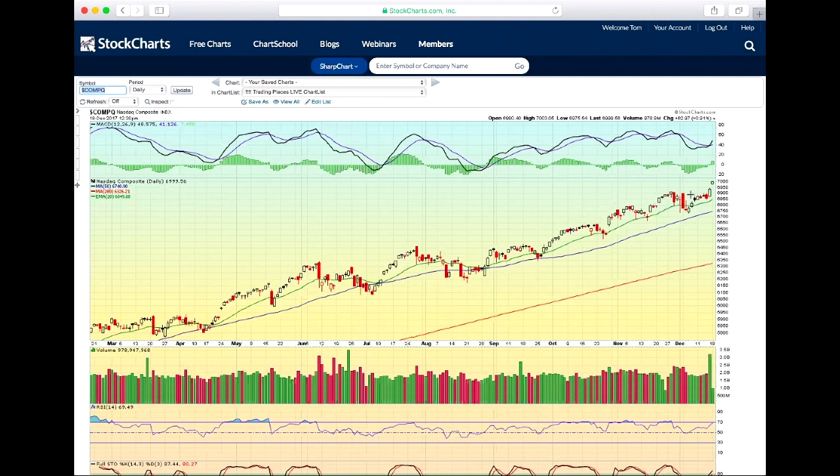So I pulled up the NASDAQ just so everybody can see this. This was the volume. You see this huge volume bar and the spike on Friday. And if you go back to September, you'll see it here. That is the quad witching day. Back to June, June 16th was the third Friday. So here's the bar there. And then if you go back to March, you'll see it.